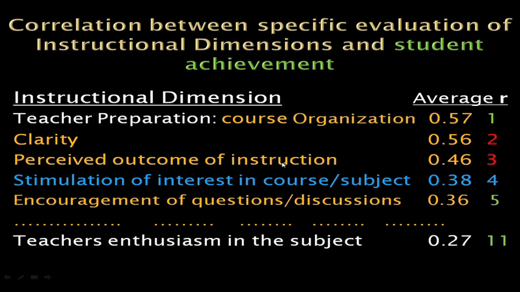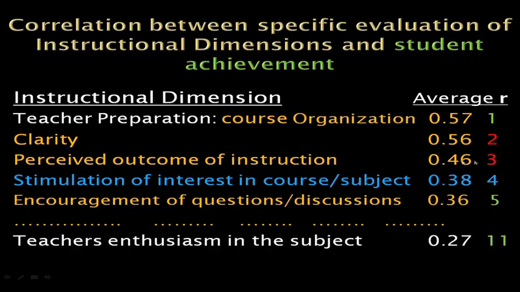Take clarity. They said this teacher is a good teacher. He may have taught one section of a class. Now I ask the students to score, in a mean opinion score on a 5-point or 3-point scale, what is the score of clarity for this teacher. Then I get a score from the students. I know the student grade or student percentage marks. Then I correlate student marks with their clarity grade, and that correlation becomes 0.46, or 0.56, and then I plot the correlations and find out the rank of every attribute. So, these rankings are based on student achievement or student performance.